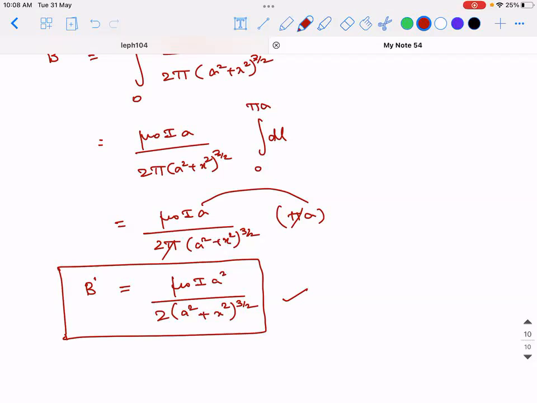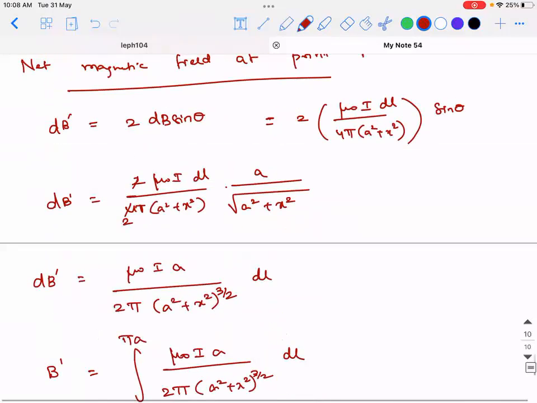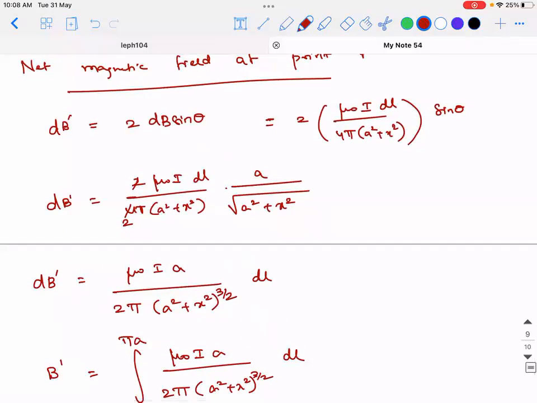And you're expected to remember this output. This value is to be remembered because we'll use it in a derivation called solenoid. At that point, we'll be using it. So there are some special cases also involved that we'll discuss tomorrow. Till then, you can copy this. This fine? More? This fine? Okay.